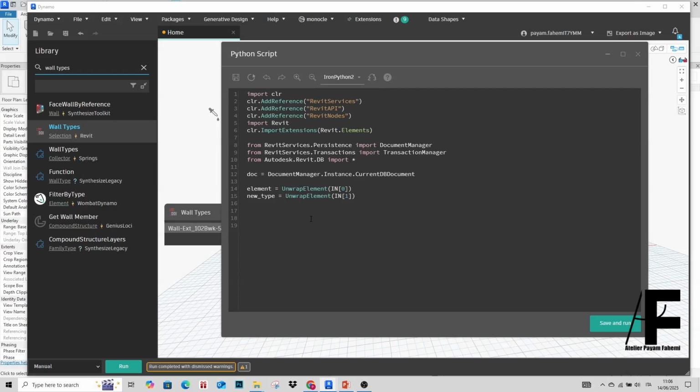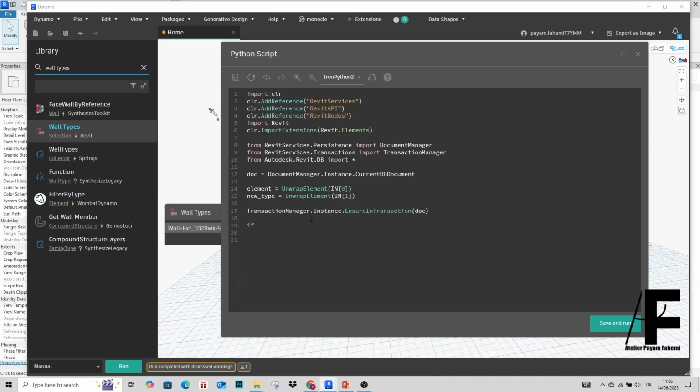First of all, we need to activate our transaction. So we say transaction manager from the available instances, ensure in transaction, of course as an argument this document. Now we need to check if elements and new type are valid.